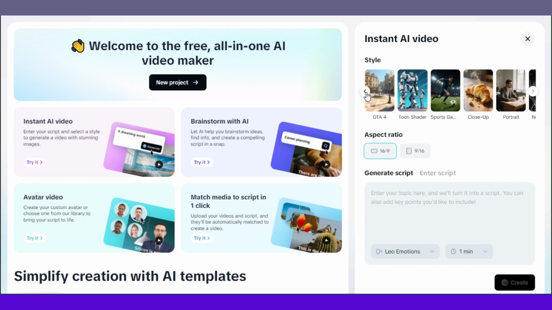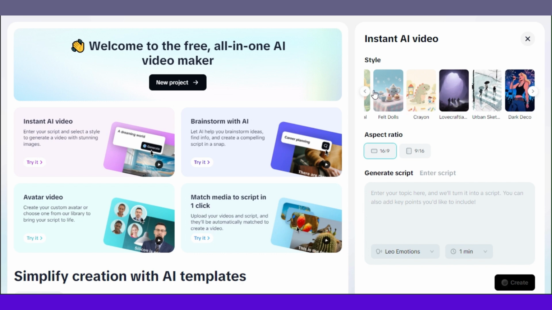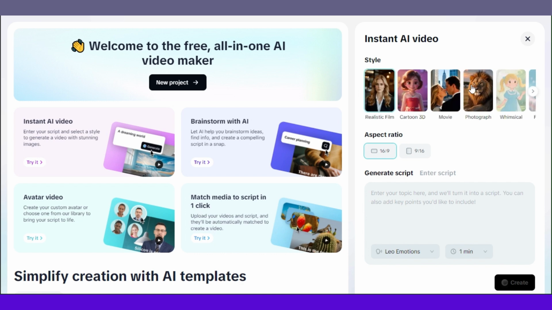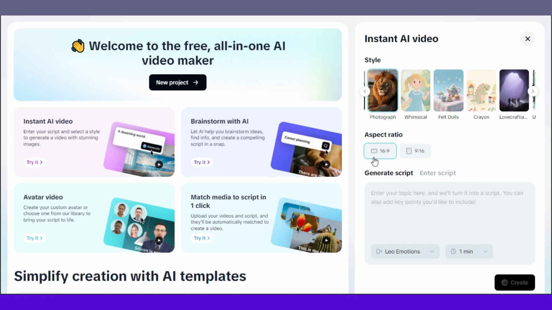So for the sake of this video, I'm just going to choose the photograph. After that, you are to choose your aspect ratio. I'm going to create a long form video for YouTube, so I'm going to pick the 16 to 9 aspect ratio, and after that you get to input your script.